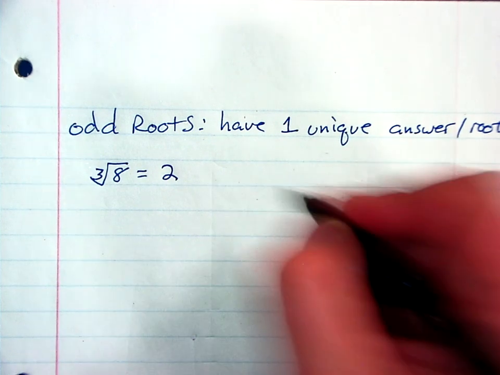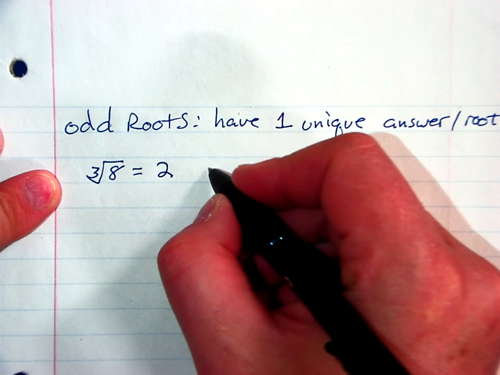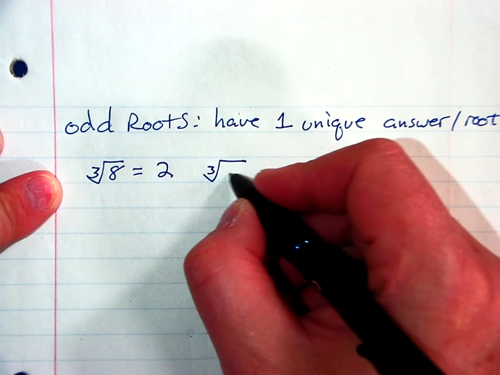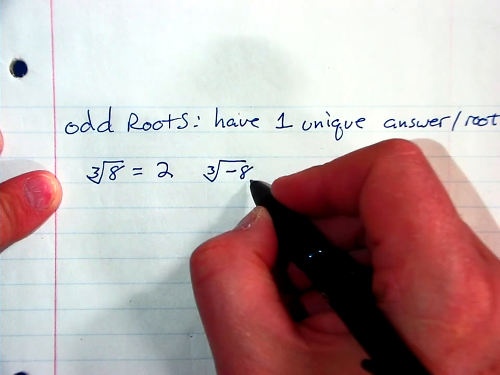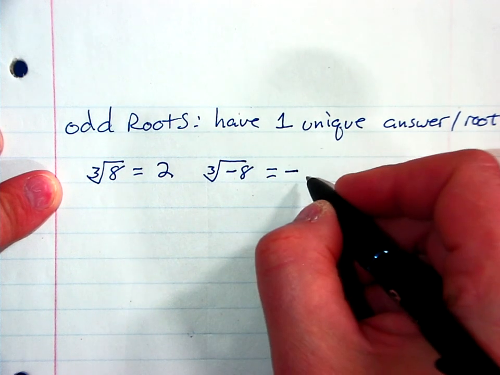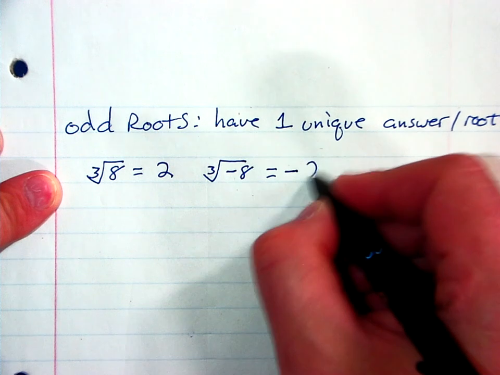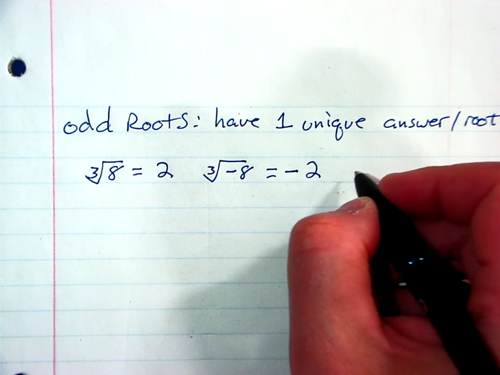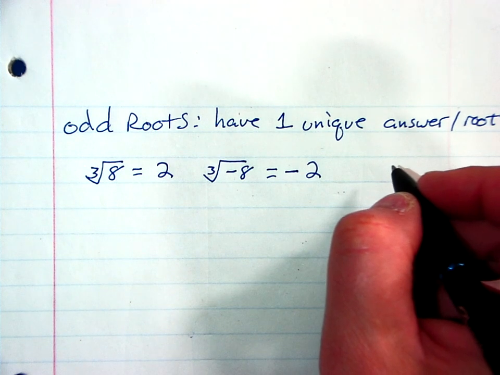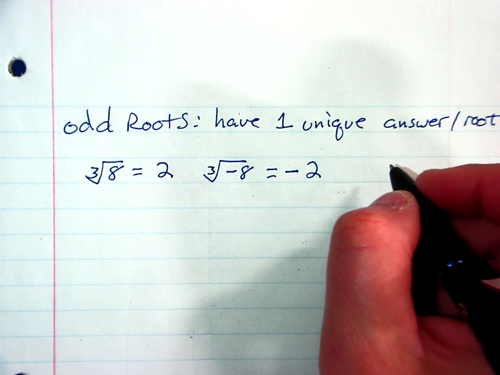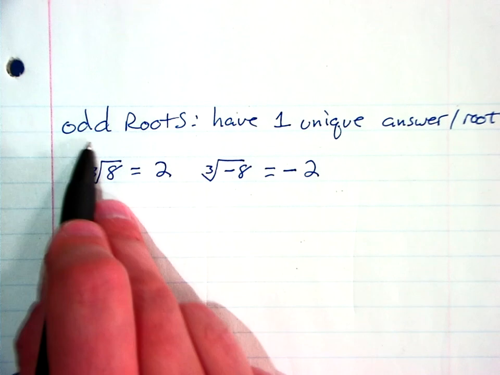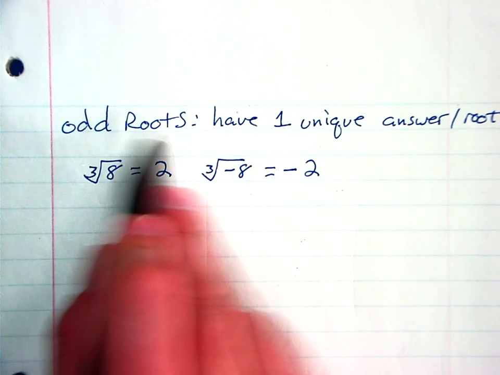You are exactly correct. This is an odd root. So if I had the third root, or the cubed root, of negative 8, notice a negative is allowed if it's odd. So that would be what? You're close. Negative 2, because negative 2 times negative 2 is 4, times negative 2 is negative 8. No, that's only if it's even. The 3, your index. Odd roots. I'm sorry, I should have written that.